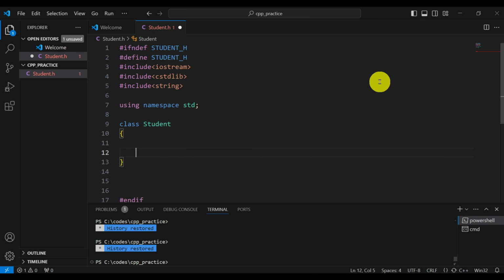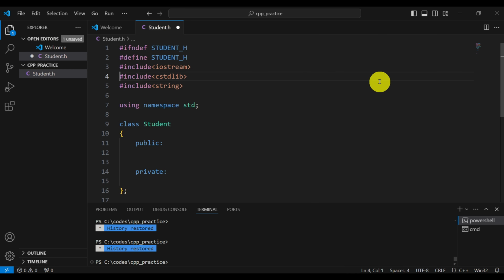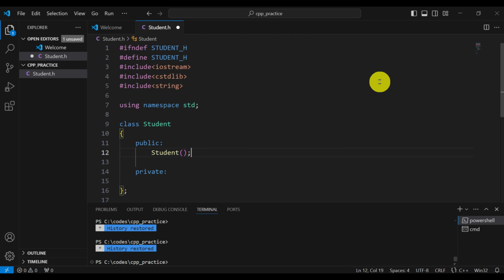And how do we define a class in C++? Well, like this. We will have public member functions over here, so I will type public, and we will have private member variables. Make sure that everything is inside of these guards. So what will be the public functions? We will have the default constructor. This constructor will set the name of the student to 0 and the student age to 0.